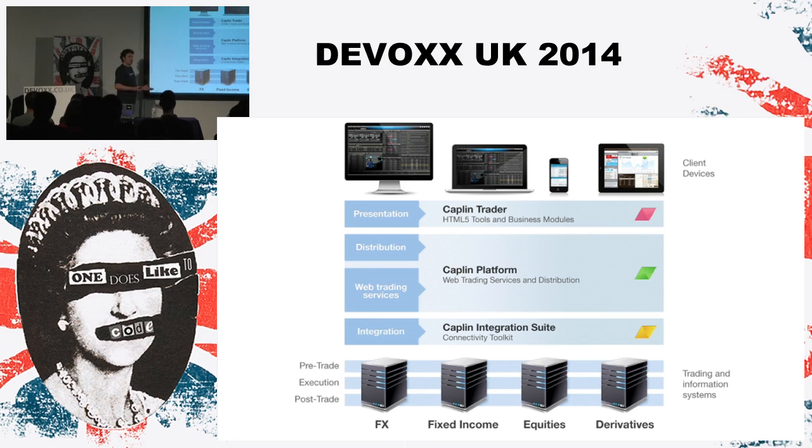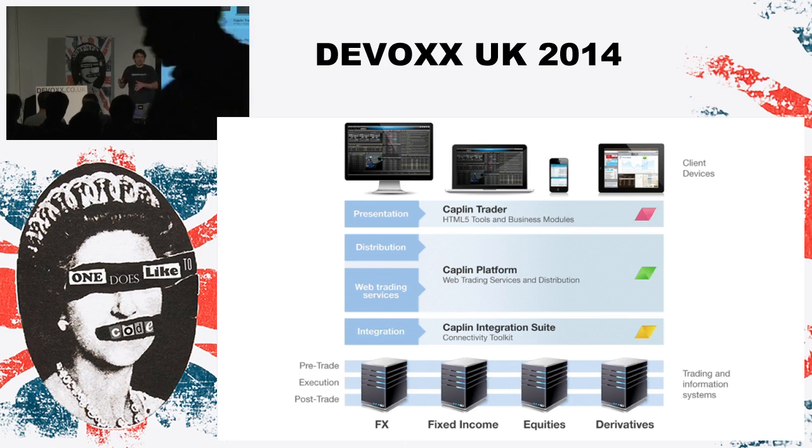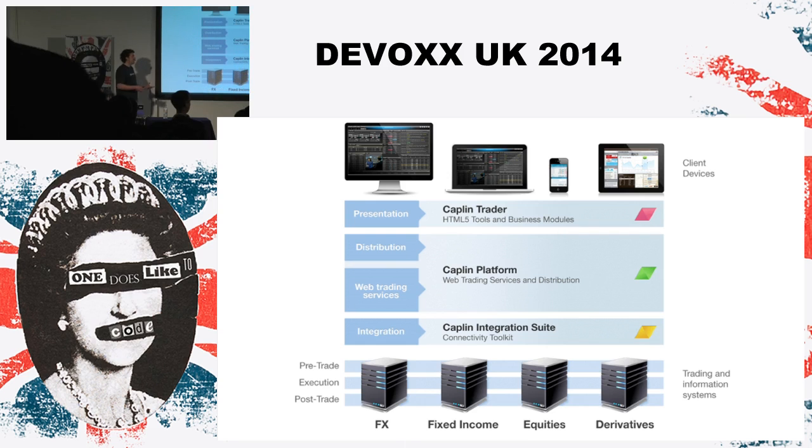I joined Kaplan for the first time in 2001, and we were doing heavy JavaScript front ends that only ran in IE then. Now, obviously, we've got better browser standards, so we can target any reasonable front-end browser from IE8 onwards. Over the past few years, we've built these large trading applications, all running in the browser, and we came across a number of pain points. So we reverse engineered the problems that we were having, and tried to create tooling to promote a consistent way and conventions for building these large HTML5 apps.